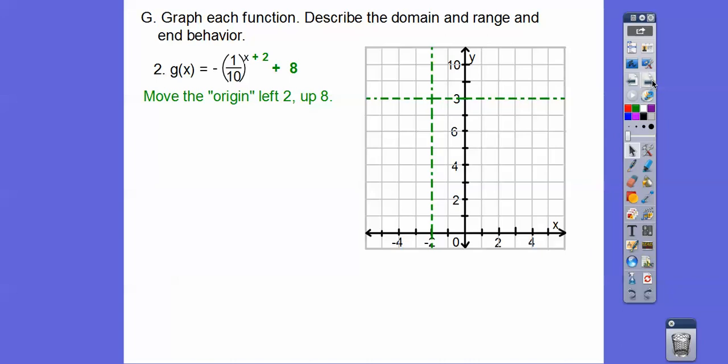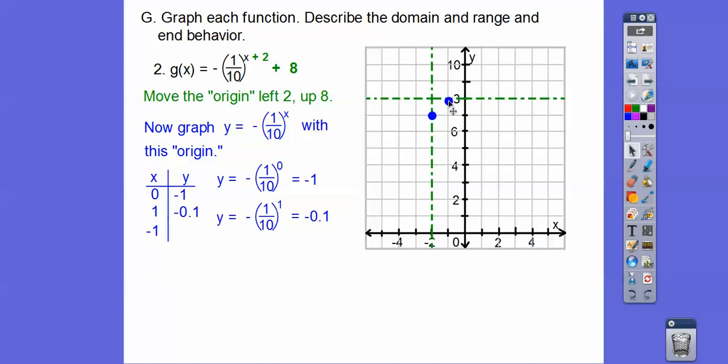Now let's graph just this without the h and k. And we'll just test 0 and 1. So let's plug in 0 right here. Anything to the 0 is 1, but it's negative 1. So we're going to go ahead and go 0, negative 1. Remember, this is our pretend origin for a little bit. Let's plug in 1. So we get 1 tenth to the 1 power, which is 0.1, but it's negative 0.1. So if we go over 1, it goes down 1. Now what I did is I tried negative 1. I inserted negative 1 just to get another reference point. So when I plug in negative 1, remember when we have a fraction to a negative power, we flip that fraction and it becomes a positive power. So 1 tenth to the negative 1 is 10 over 1 to the positive 1, which is 10, but it's negative 10. So when I go to the left one, it drops 10. So there it is right there.